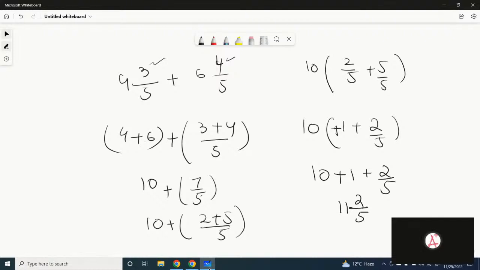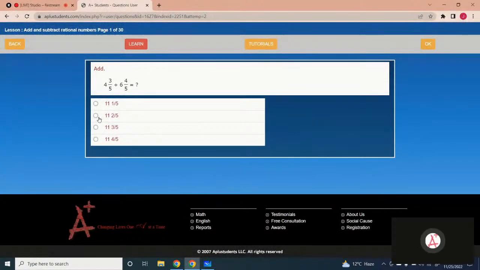Just split them. It would be then 2 by 5 and 5 by 5. So 5 by 5 equals 1, because when you divide 5 by 5, it would be 1. So it would be 10 plus, now add 10 and 1. 10 and 1 are the whole numbers, so add them. It would be 10 plus 1, 11, and it would be then 11 whole 2 over 5. Got it? We have already done this method when working on the fractions, so it isn't new. Got it, everyone? It would be 11 whole 2 over 5. So just select the correct option and then click on the OK button.